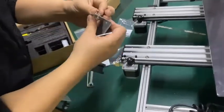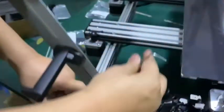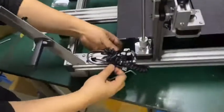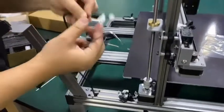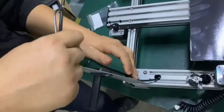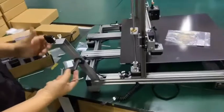Okay, the second one. All right. So we align this, and then we lock the bolts. All right. And here are the cables. Zip tie, open it. So we have this cable out. This is a D. For D, you see, this is the filament sensor. We put it into the locker, lock it, and insert into the sensor. Okay, well done. So one side is installed.